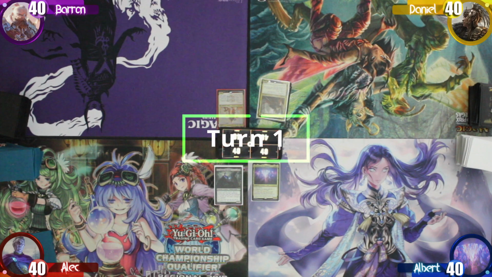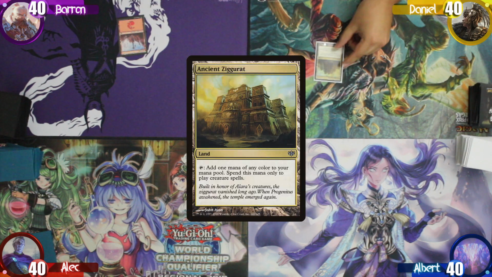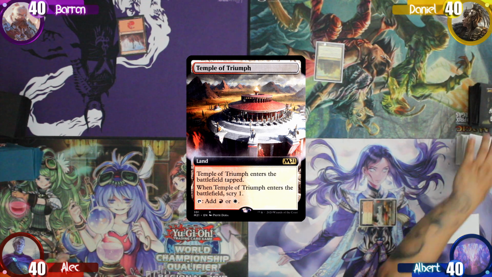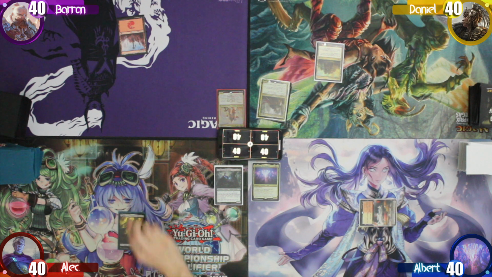Baron starts the game with a Mountain and passes. Daniel plays an Ancient Ziggurat and passes to me. I drop a Temple of Triumph, scry a card to the bottom, and pass to Alec. Alec plays a Swamp and passes to Baron.